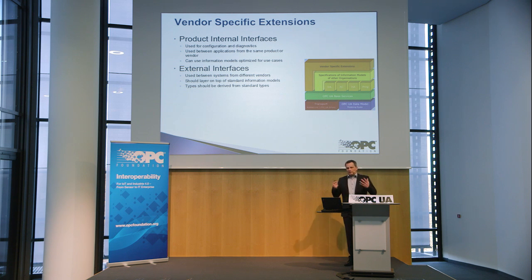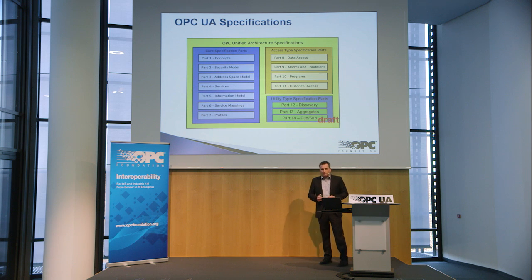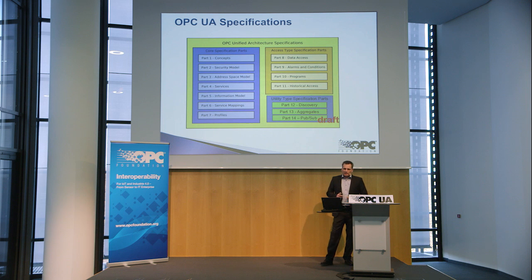So you can create your own vendor-specific models on top. And that is the whole building blocks OPC UA is made of. The OPC specification has currently 14 parts. The ones in blue here are the base core specifications. It's a lot of paper, so if you want to read it, it's publicly available, also as an IEC standard.